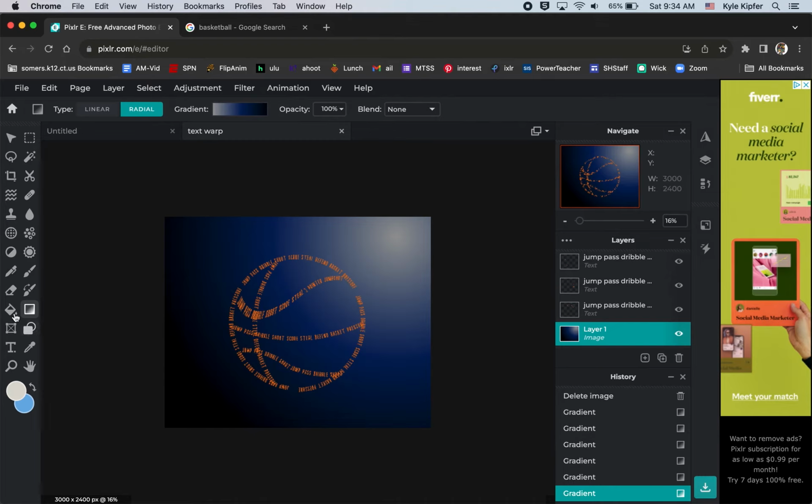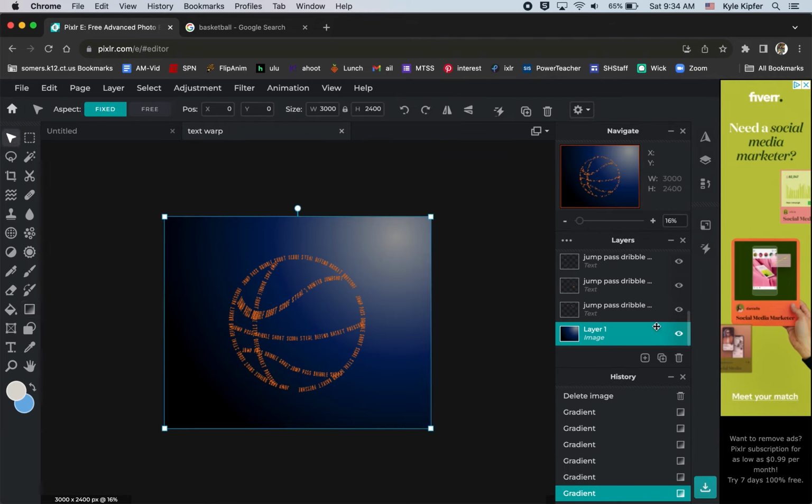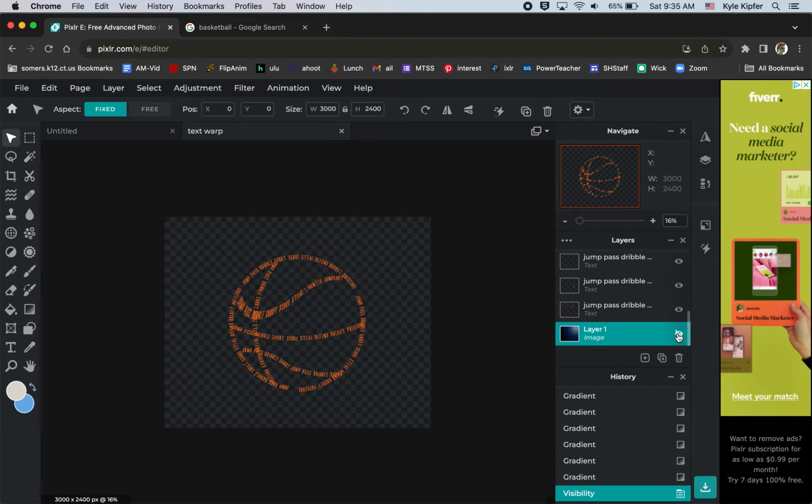All right, but flat colors could work as well if you just want to use your fill bucket to add a flat color background. I'm still not sure I'm totally settled on how my background looks here, but the other thing you could maybe think about doing as you're getting down to these finishing touches, I could make the visibility of this background layer go away.